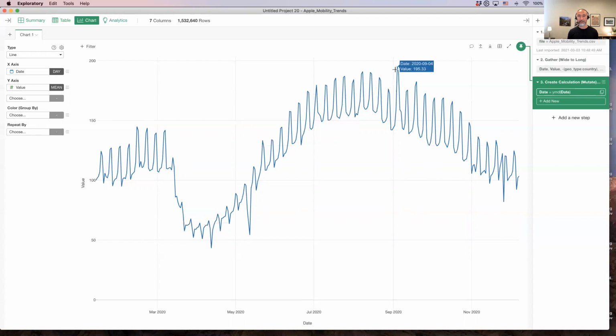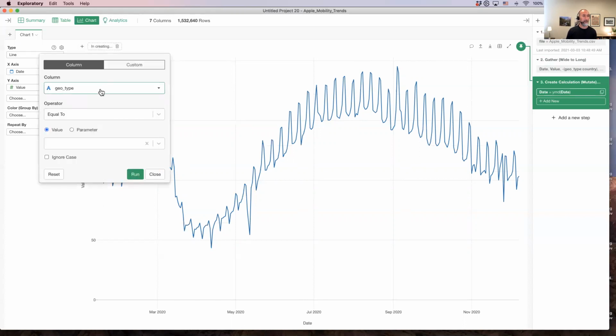Probably this going up and down is a weekly trend, maybe people move more on weekends or something. From here, you can filter to a particular country you are interested in, and you can assign country or county, or in the United States case, state, and so on. Let me just do that.